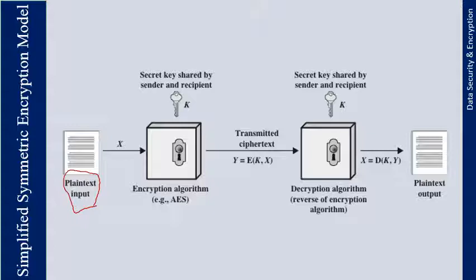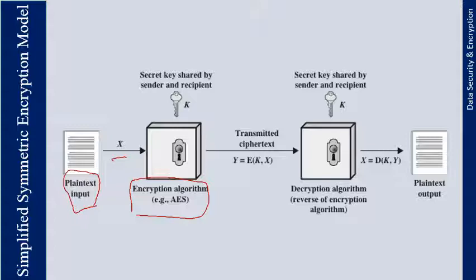The second ingredient is known as the encryption algorithm. There can be certain algorithms such as the Advanced Encryption Standard or the Data Encryption Standard. Encryption algorithms perform various substitution techniques and transformations on the plain text. That means a message X is transformed to a message Y using the encryption algorithm.